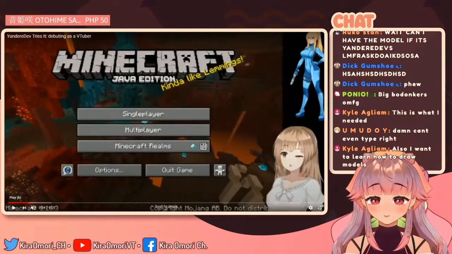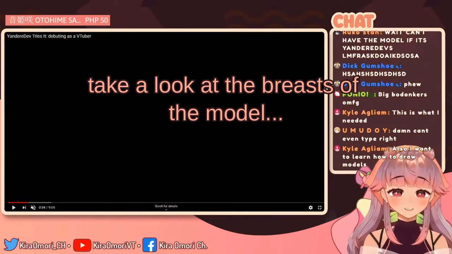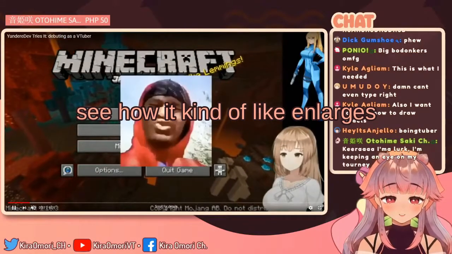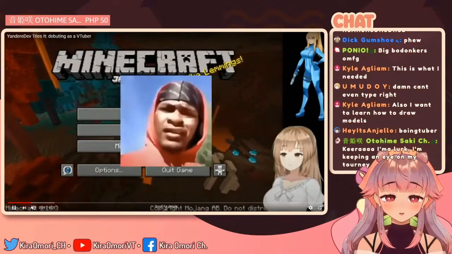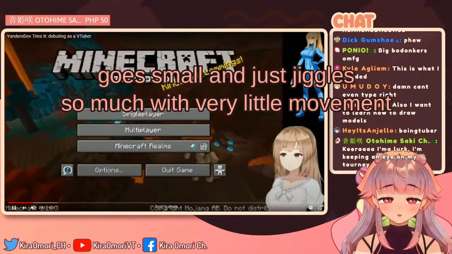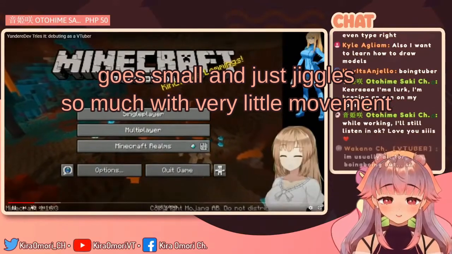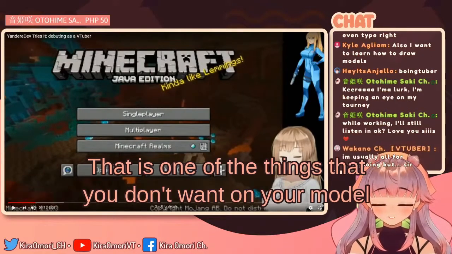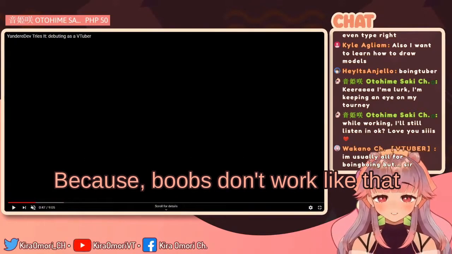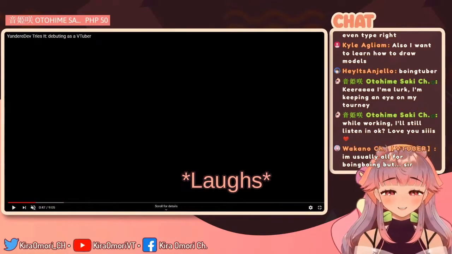Wait, take a look at the breasts of the model. See how it kind of like enlarges and then goes small and just jiggles so much with a very little movement? That is one of the things that you don't want on your model, because boobs don't work like that.